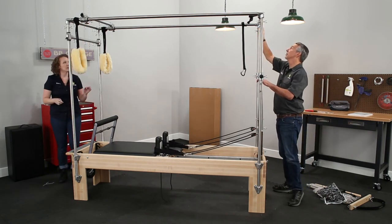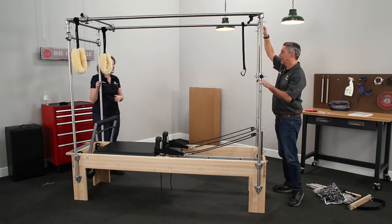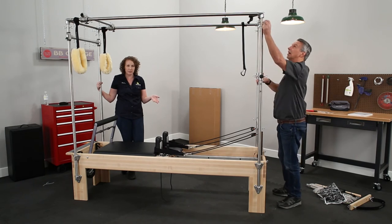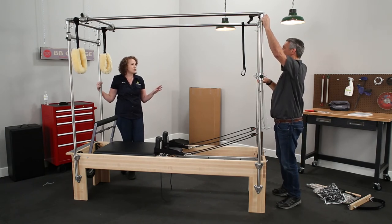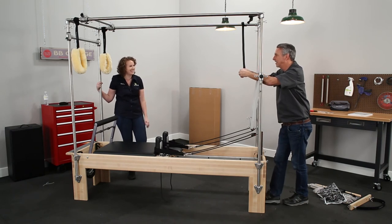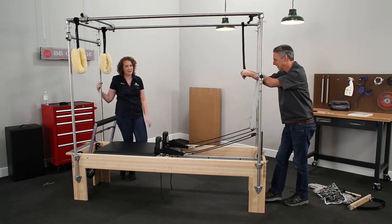And then the most important thing is to remember to take out the cotter pins. Yes, so the cotter pins actually come out, right? I go into studios all the time where they're still there, or there's only three because one's fallen out, because people will walk by and hit them, right? Right. So I think it's the most common mistake because people leave the cotter pins in. Yep, they don't need to be there.